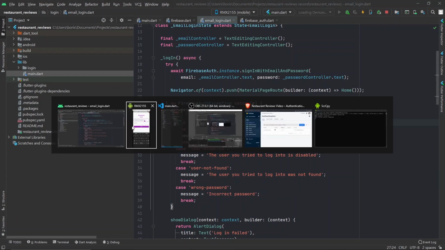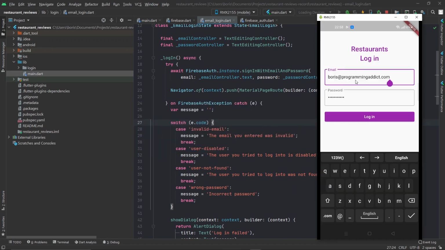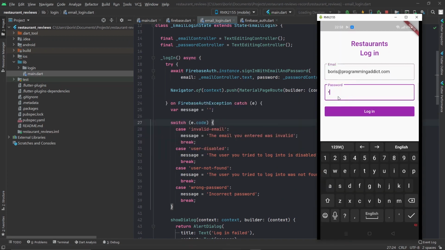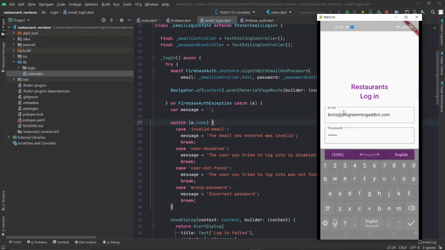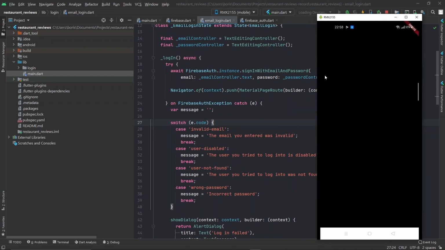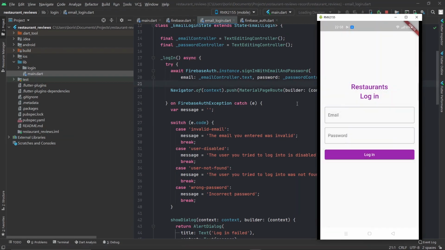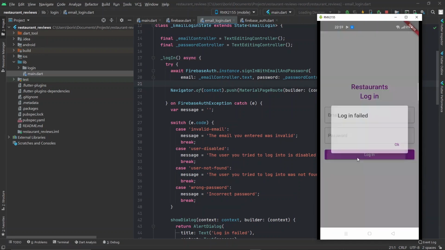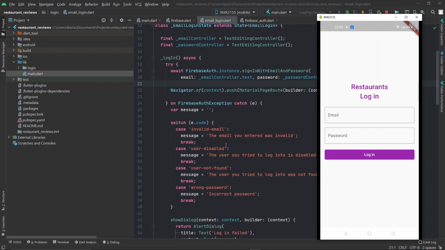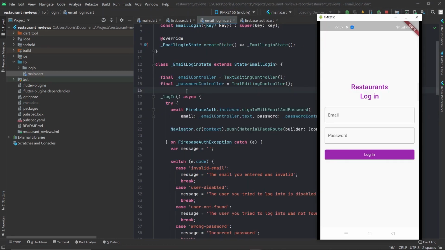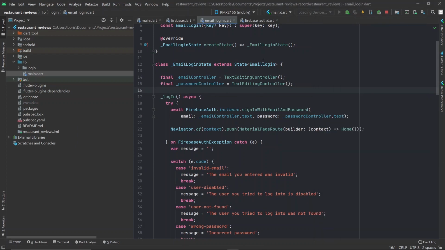The only thing that's missing from this page right now, actually, let me try to log in successfully. So it's this email and it's this password, log in, and it takes me to this blank homepage we have. So I'm going to restart the app so I can go back. So yeah, the only thing missing here is, for example, I can try to log in multiple times, which sucks, especially if you have a slow network connection, and if you tap on this constantly, you will trigger multiple requests at once. So for example, what we can do is we can hide the login button and display some sort of loading here. And that's why I made this widget stateful.